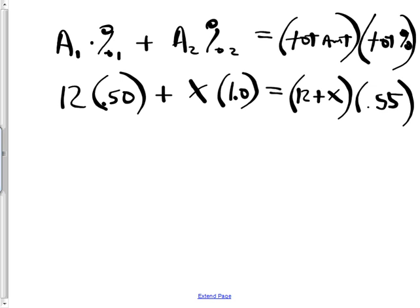The total amount is not 0.5. The total percent was 0.55. This is 55% pop at the end. See? Look at total percent. 55%.